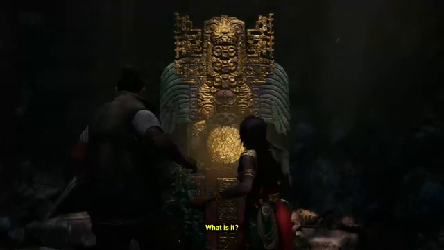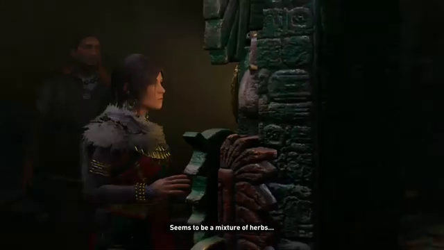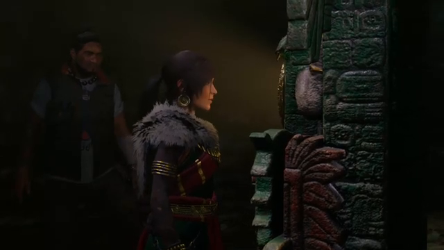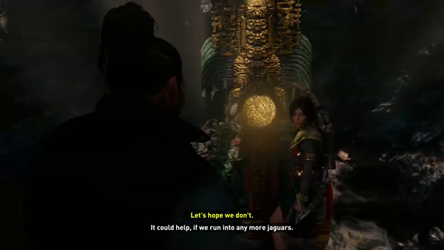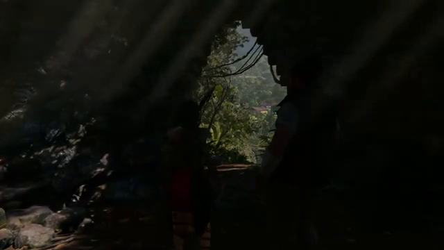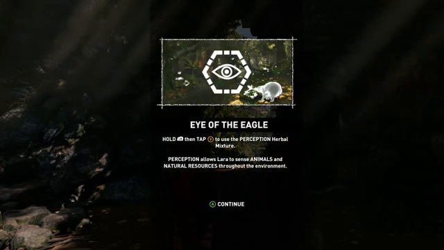Ooh, yeah. What is it? It's a recipe. It's a curse. Seems to be a mixture of Nana's famous herbs, cornbread. It could help if we run into any more jaguars. Let's hope we don't. The classic Nashville hot chicken recipe is over here. Can't believe it. I done found it. The old Nashville hot chicken.